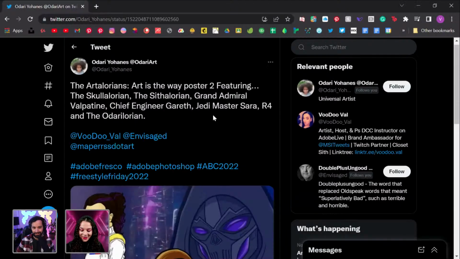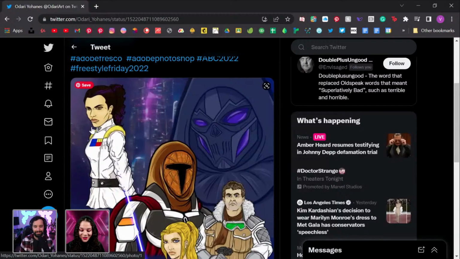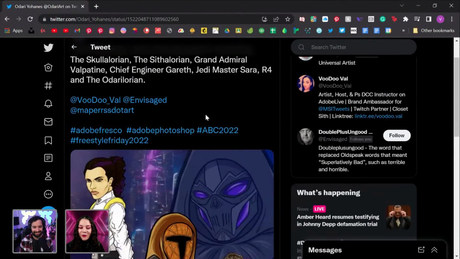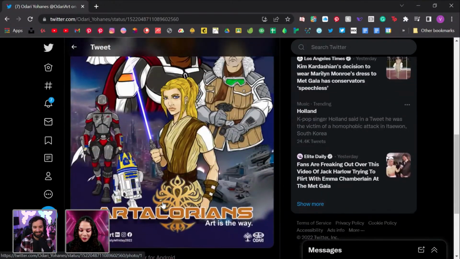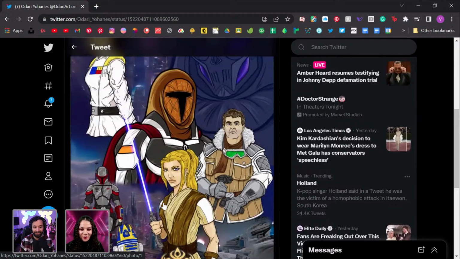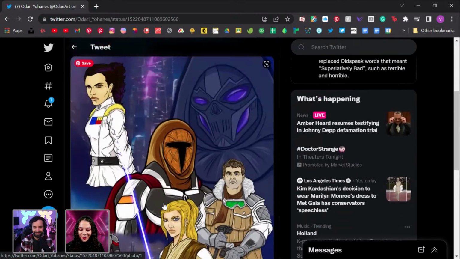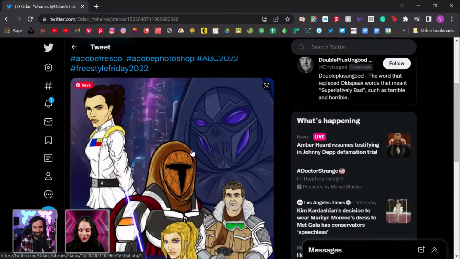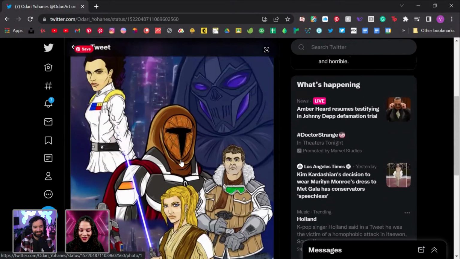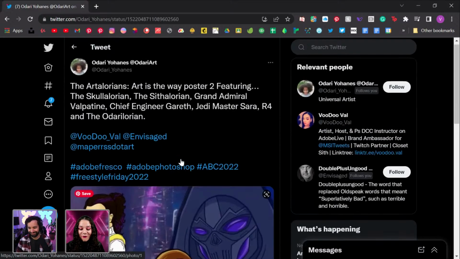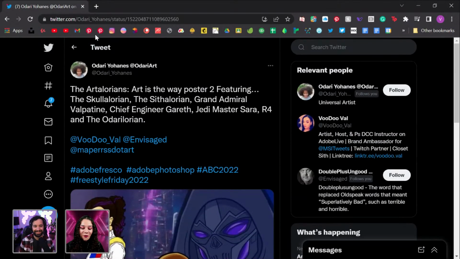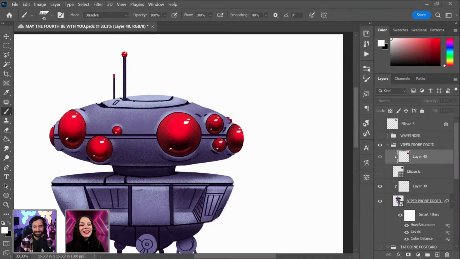Odari painted the Artolorians, and there's Grand Admiral Val in here, featuring a lot of people from the community, and did this whole piece. That's very cool. Like a poster including me and some other people as Star Wars characters. I saw this yesterday, and I just thought this was so cool. I felt it was very fitting for the stream and for the week this week.